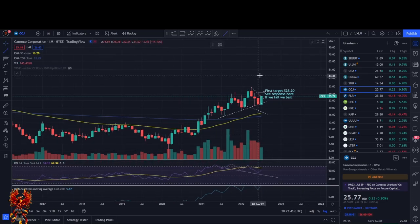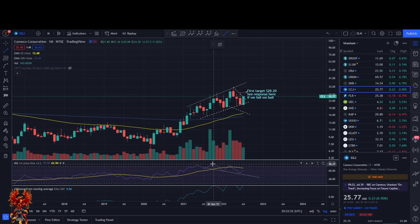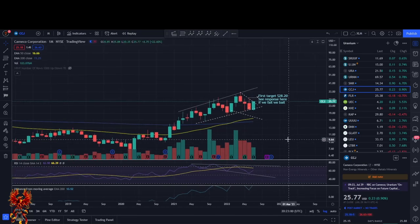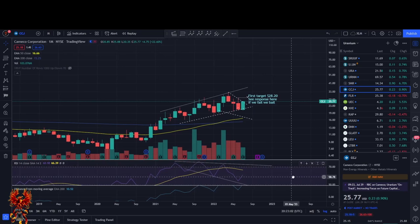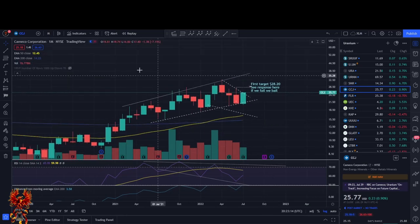So if you look at the price on the top, well, the price on the top continues to go up over time too, right? Well, the price over time does not continue to go up on the top. You see how it's more like that? So when we come up here, this is something you're going to be watching. You're going to be watching the RSI on the top, okay? Because if you can't break this price without breaking this too, then odds are you're going to roll over again, all right? And that's a big macro looking picture of things, okay?